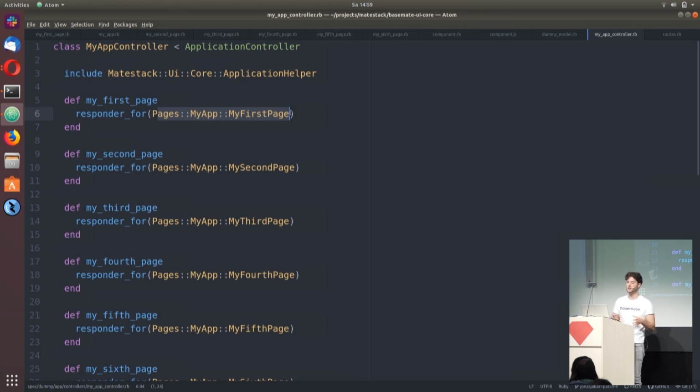So at that point, you're telling the Rails action, use the matestack class to render the result of this action. And that's how everything is put together.